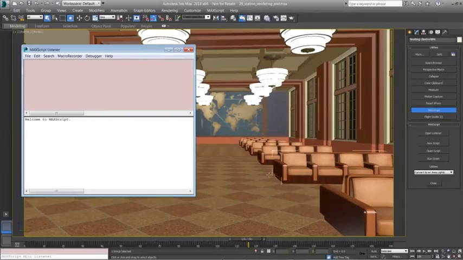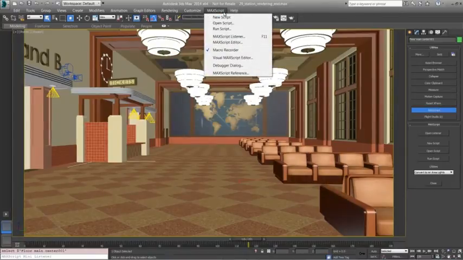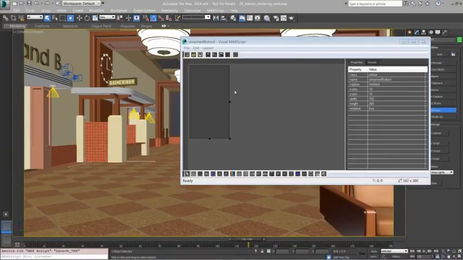Now that this is enabled, when I select an object, we're going to see that Max Script. Here in this case, I deselected the cushion and all of its parts, and selected the floor main center. I can take this and save it as a script if I need, and then put it on a button, for example, on a custom quad menu or toolbar, and be able to run this selection as many times as I'd like.